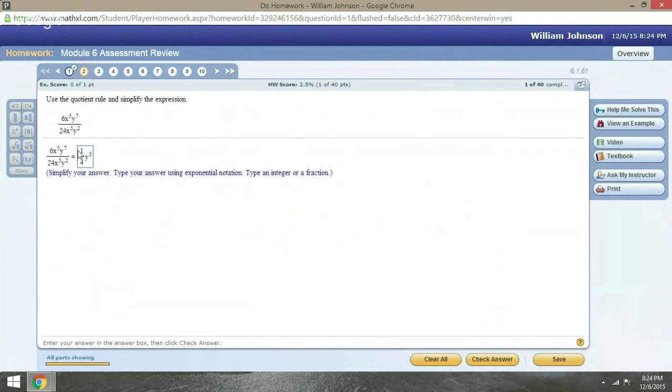Why would you retain the 1 over 4? Well, it would either be y to the 5 over 4 or 1/4 y to the 5th, because the 6 divides into the 24. So that basically cancels to 1 over 4. So you retain it, rather than just making it a base 4. Yeah, exactly. So it's basically the lowest common denominator. It's like fractions from grade school.